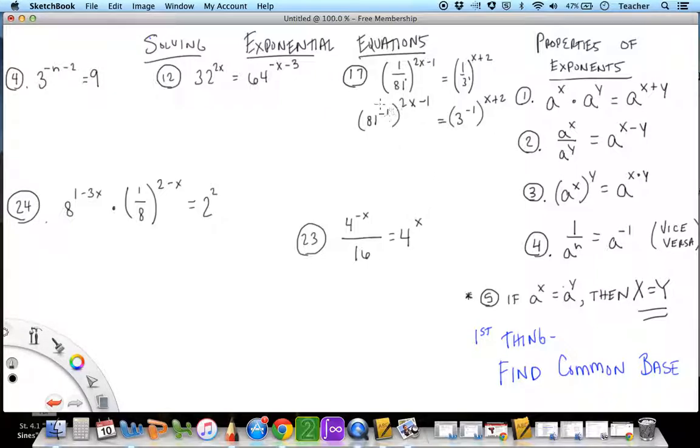So now, with that said, even though this negative 1 is going to sit up here, we're still going to use base 3 for this particular problem. So I'm going to change 81 to 3 to the 3rd, but I'm going to use this negative. So I'm going to say 3 to the negative 3rd, 2x minus 1, equals 3 to the negative 1. That still stays negative 1, x plus 2. Now I'm going to go through this exact same process as I did with number 12. I'm going to distribute, and then I'm going to solve. Again, it's very important that we distribute this negative 3 to all the terms in the exponent, not just the front term, which is a common mistake.